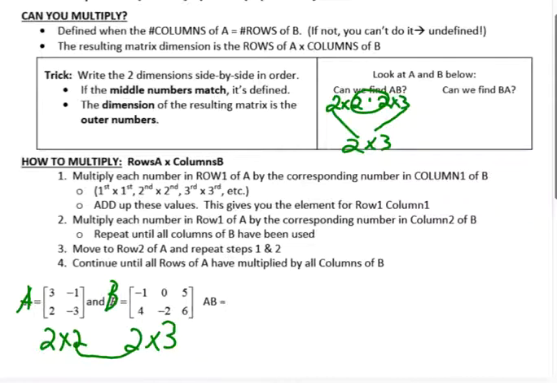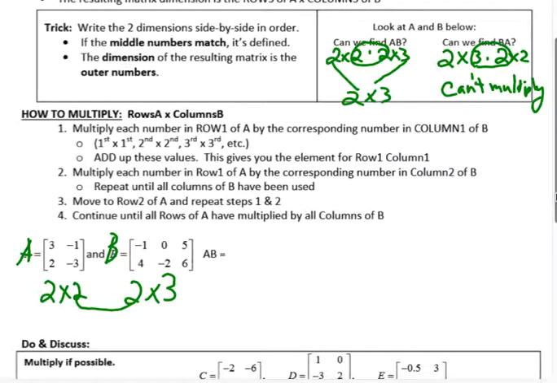Now, depending on what your original matrix is, you could have totally different dimensions than either one of your original two that you're multiplying together. If I switch around the other way, if I try to do this 2 by 3 and then multiply by a 2 by 2, these are not the same, so I cannot multiply these. If anything, we would say that this multiplication is undefined. So let's go to our case that we can multiply.